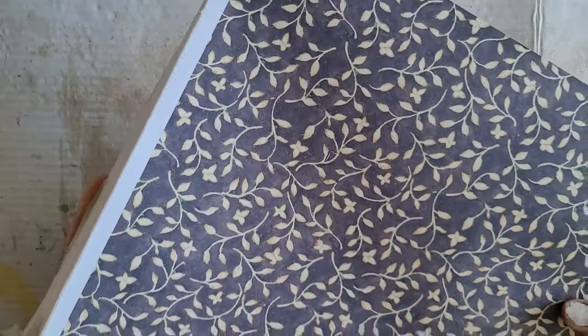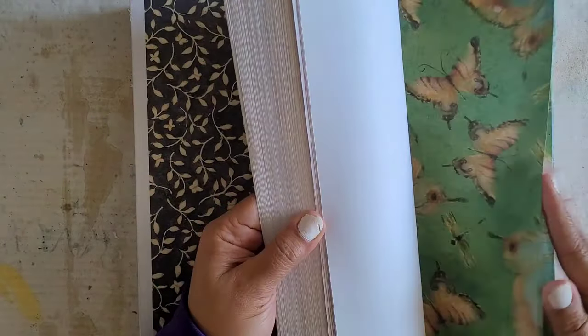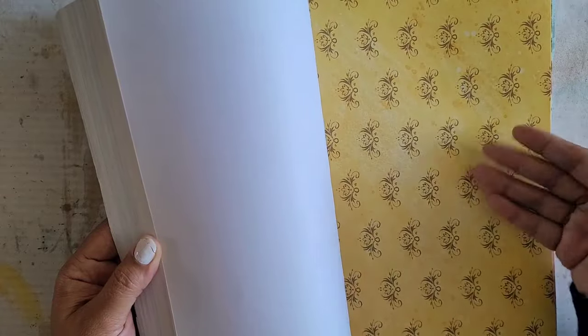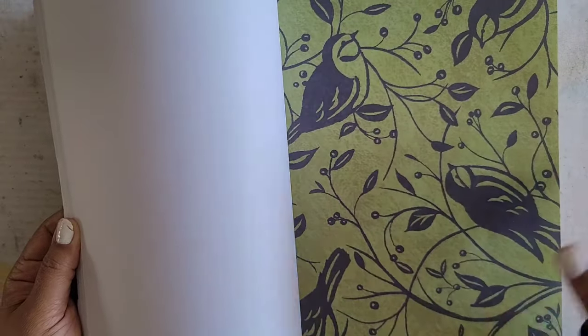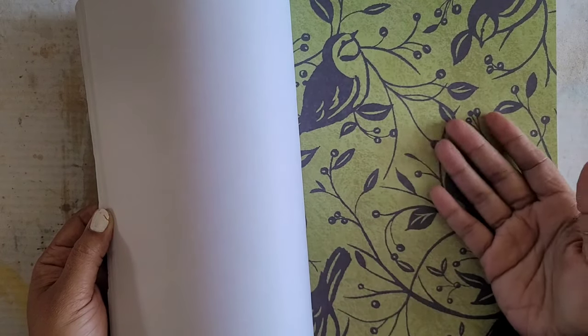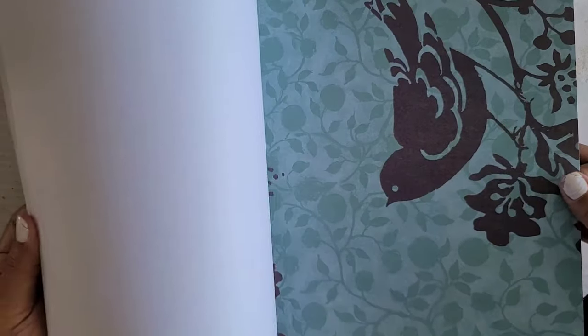So let's go ahead and see what we need. In the video, Priscilla used book pages to make the grungy envelopes, and I do have a load of book pages, but I also have this massive paper pad filled with lighter-weight pages that are probably akin to the actual weight of a book page. So we're going to use these. If you don't have a paper pad like this, you can use book pages — anything you have really. You're going to need two pieces of it.